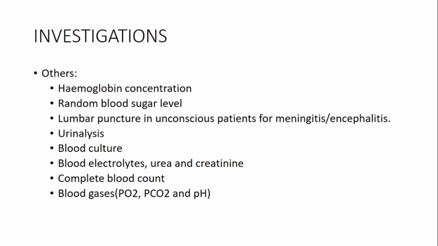So other investigations that can be done, these are ancillary investigations that would also be done in assessing patients for malaria, and different investigations may be done depending on the presentation of this patient. A hemoglobin concentration is important in these patients, as one wants to know the packed cell volume and rule out anemia. A random blood sugar level should also be done in order to rule out hypoglycemia, especially for patients who are severely ill and who have not been eating regularly.